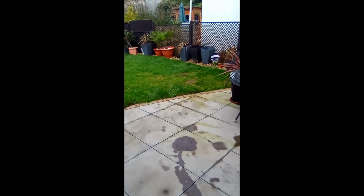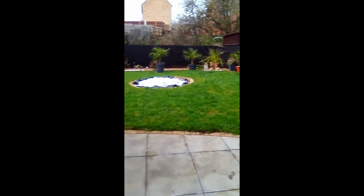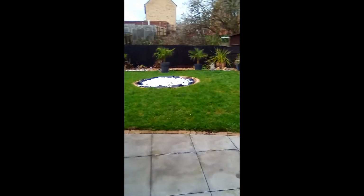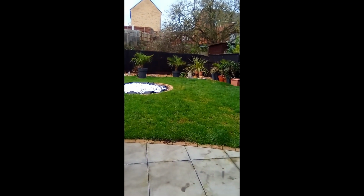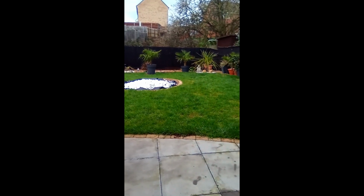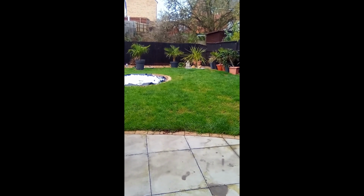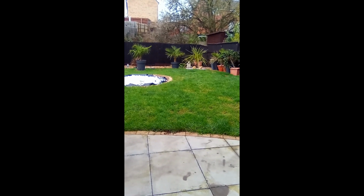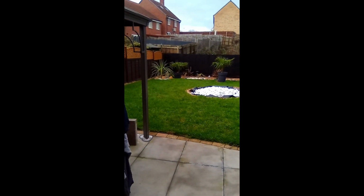So they're all here. And what I'm going to do with the two large ones, they're about 5 foot tall. That's definitely spear pulled. That one's coming. That one spear pulled yesterday. So obviously they're on their way out. But what I'm going to do is dry out the centre where the pull was, and put something in there, like a bit of bubble wrap, to stop the water coming in. Possibly tie them up, but I don't know if it's too late. Is it too late to do that?